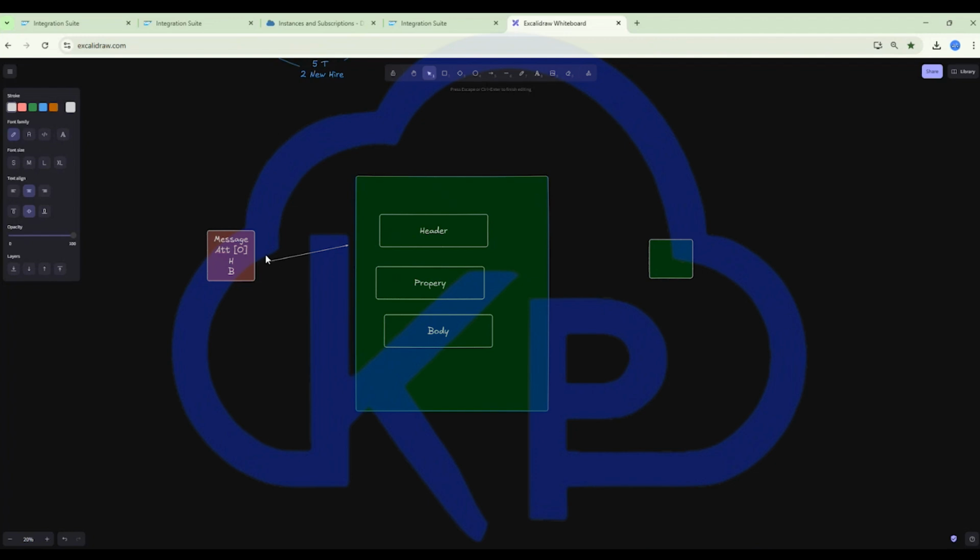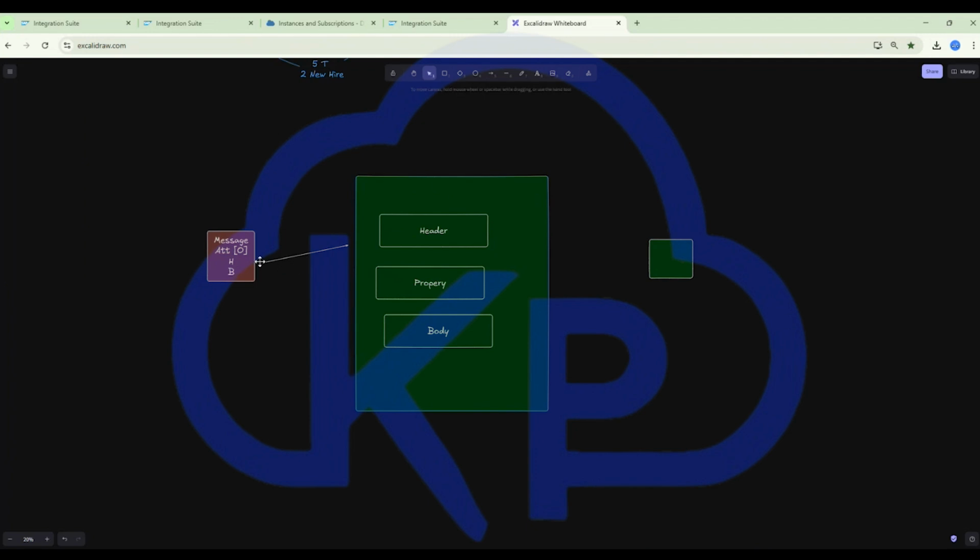We can also add some attachment, like we can zip a file. We can zip a file from Postman as an attachment. We can send an attachment with our payload, with our message actually. But this attachment is optional, so we will not be focusing on it. But you should be aware that our message can contain an attachment, our message will contain a header, our message will contain a body.